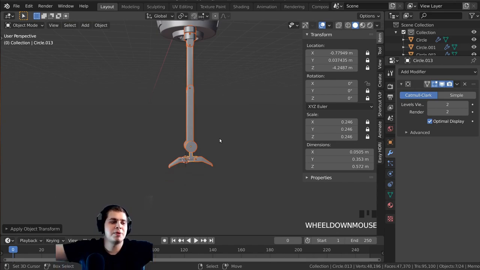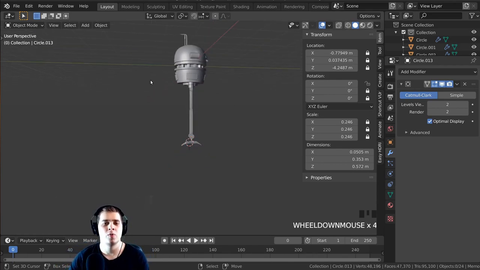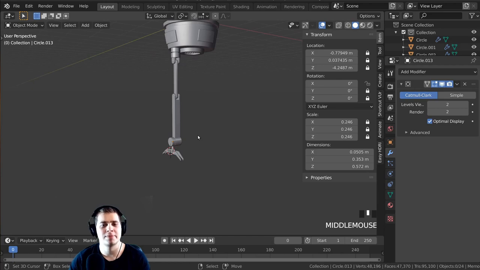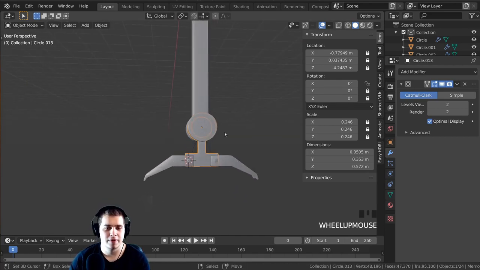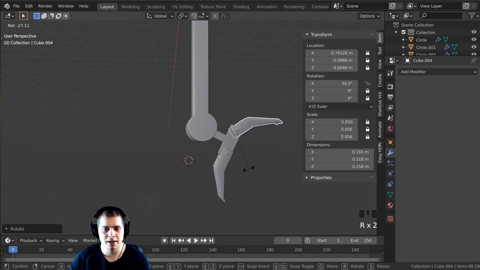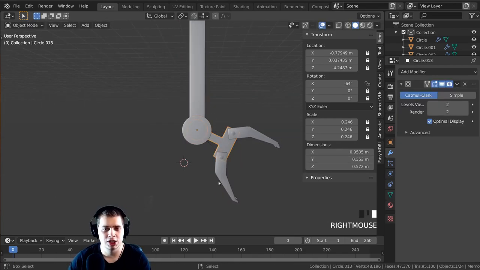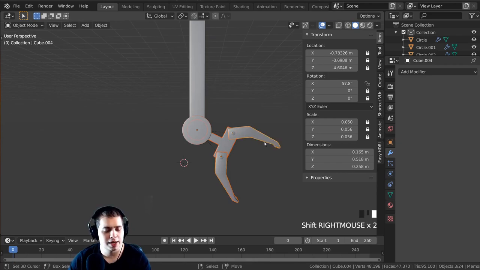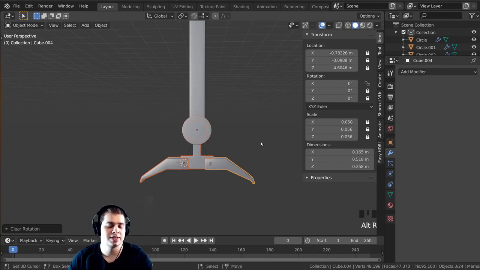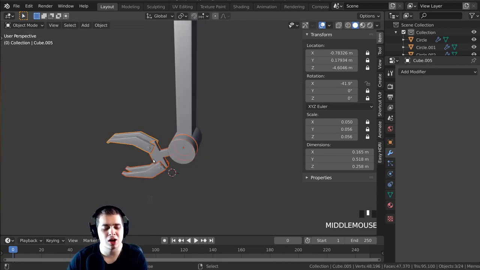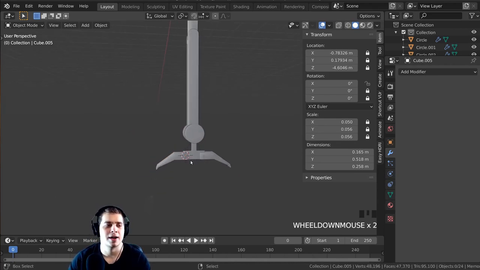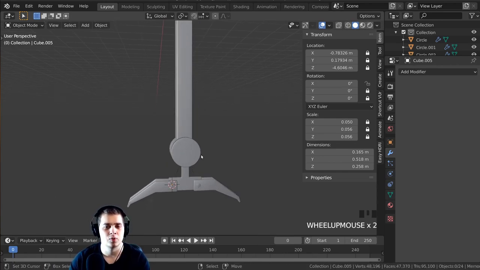Like a T-pose when you're animating a character, that's the default position. We want the default position for this robot to be just like that. So now, if I rotate these and then want them to go back to their default position, I'm going to shift select all of them and press Alt R. Alt R sets them back to their default position. You can remember it because R is for rotation. There we go, now they're back. When you're animating, that can be really helpful.